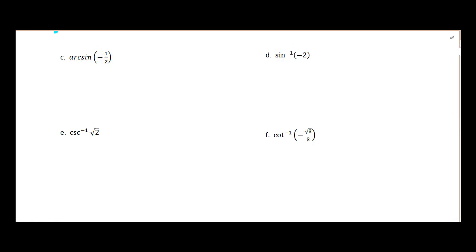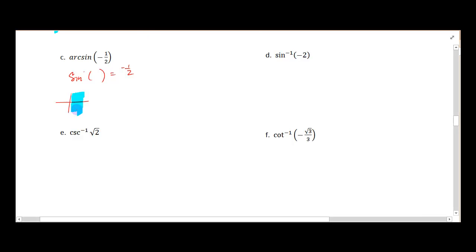So again, you're going to ask yourself, and sometimes I write it like this: for what angle, when I take the sine of some angle, do I get negative 1/2? So that has to occur for sine to be negative. I have to be down here in either of these two quadrants. And because I know my inverse sine function can only live in the first and fourth quadrant, I'm looking for an angle that's down here in the fourth quadrant.